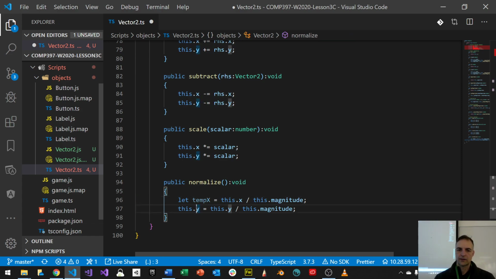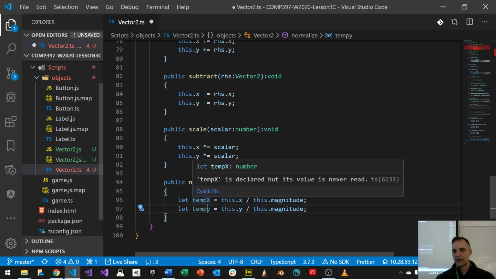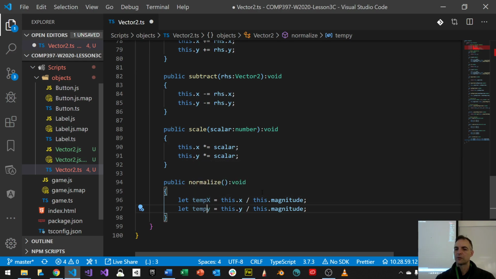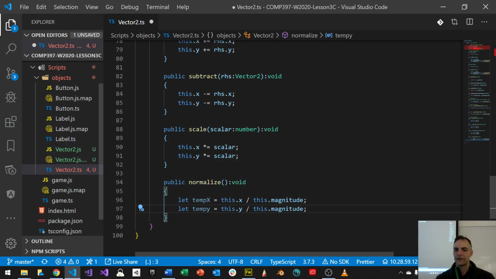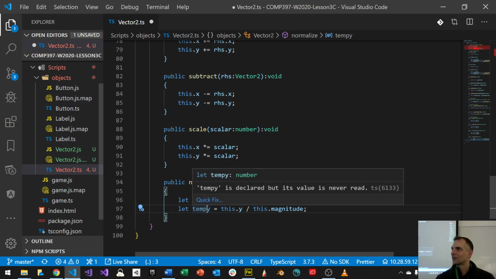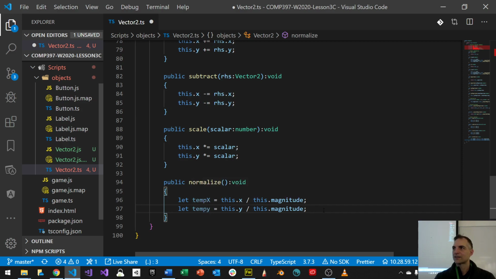And we'll say let temp y equal to some value that I'm going to get. It's going to be a number like if x was 3, I would divide it by 5, I would get 0.6 as an example. And if x was 4 and divided by the magnitude 5, I would get 0.8. And then once I have both those values, then set x and set y.